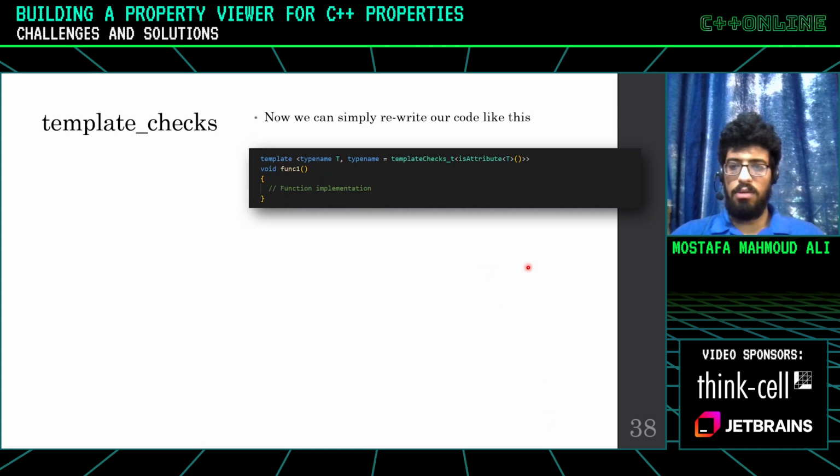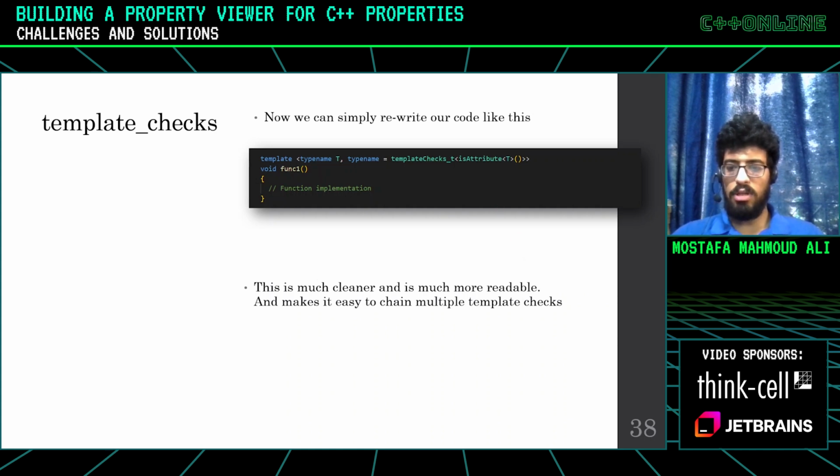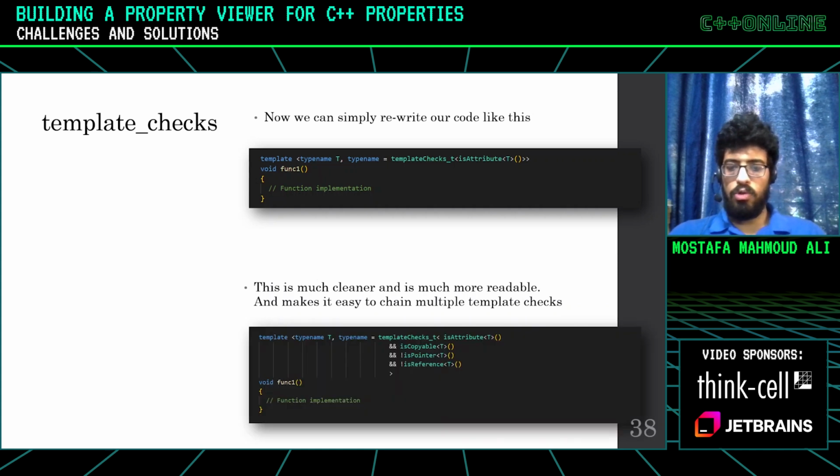As you can see, this is much cleaner and way more readable. Even someone who doesn't have enough knowledge about metaprogramming can easily get what this code does.